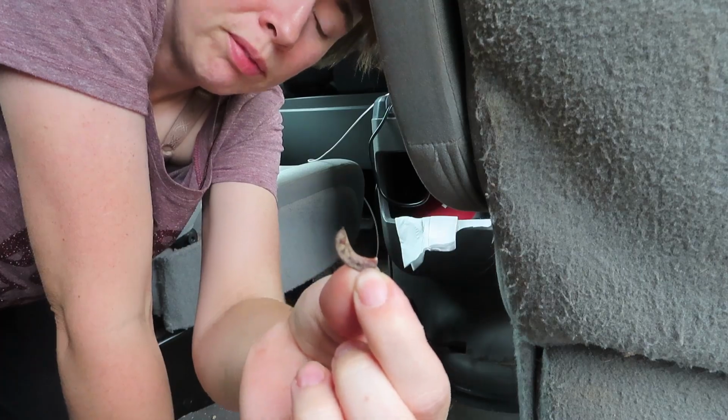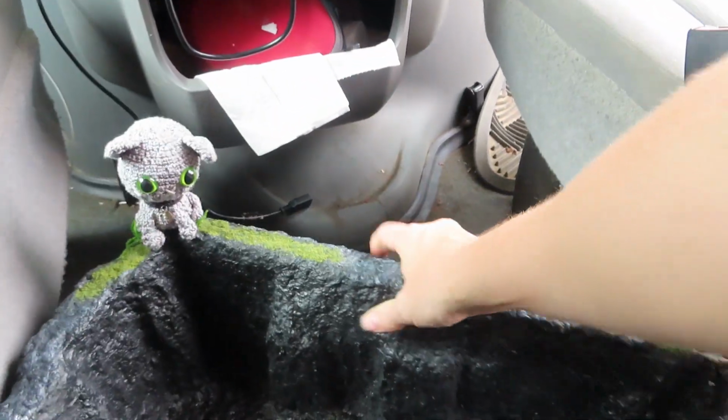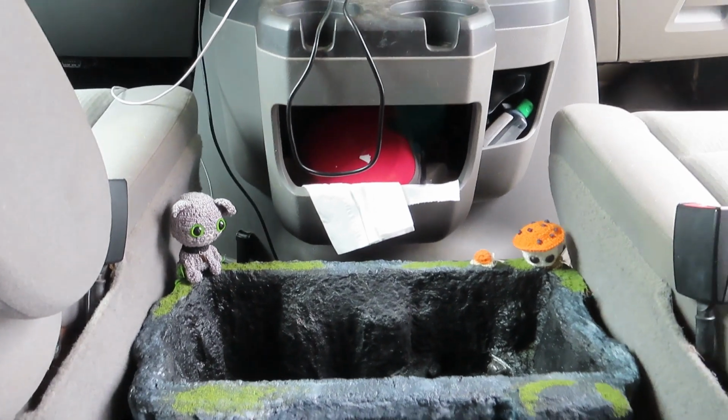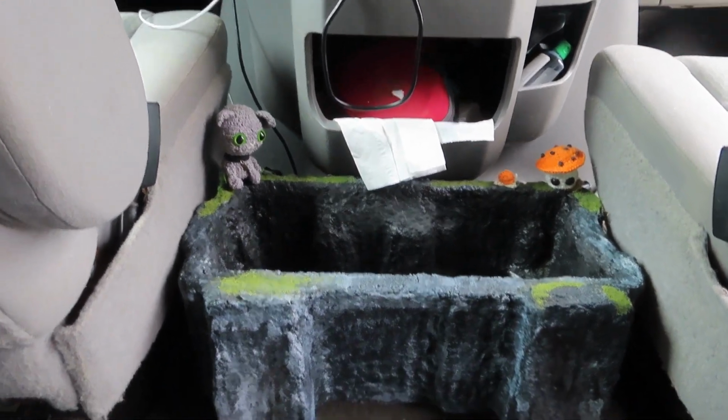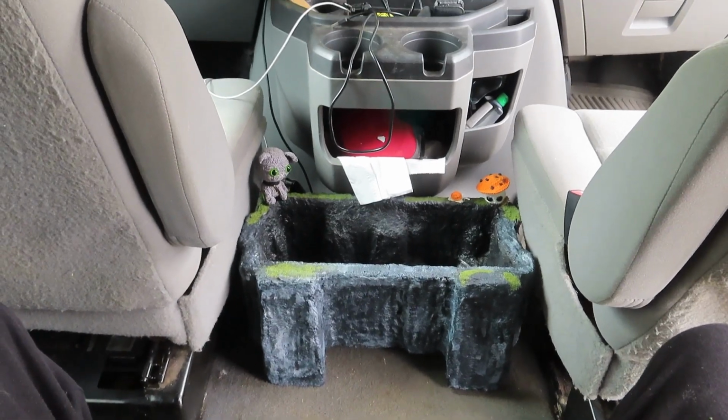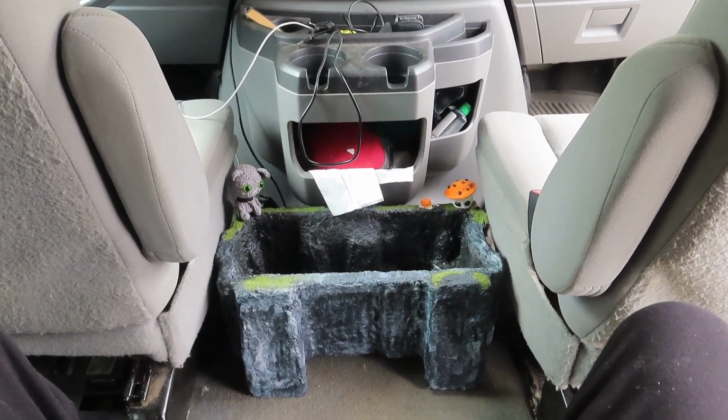Tiny suitcase? At least we won't starve. Here's to hoping. Yay! A little bit of automobile whimsy. Isn't it cute?